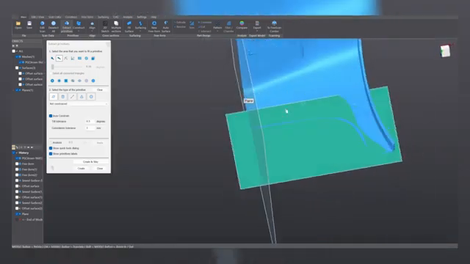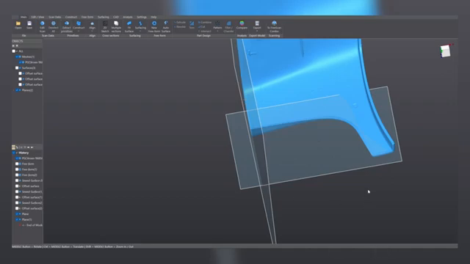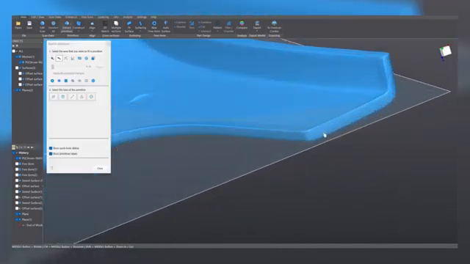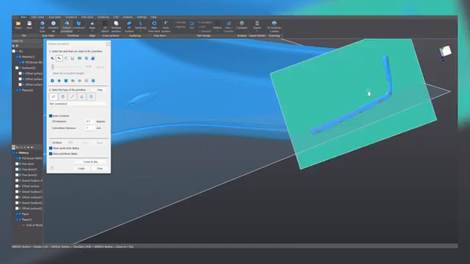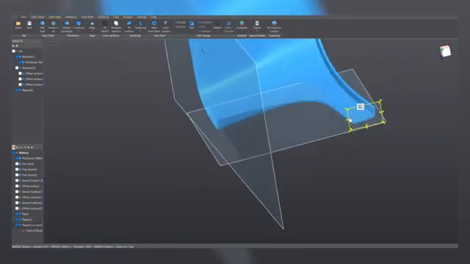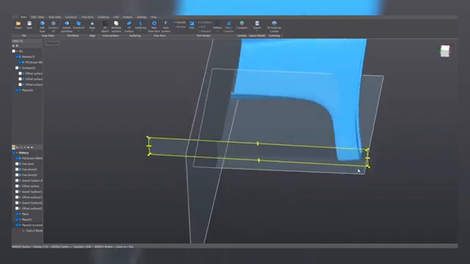Plane. There we go. We also gonna need a plane here, so let's extract another plane on this face. Create. Let's extend it so it cuts the other planes.